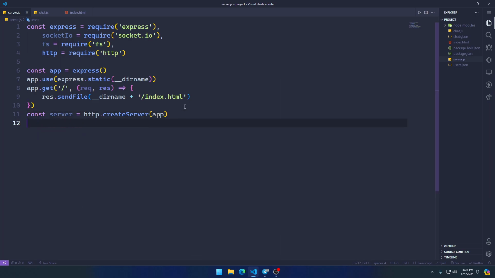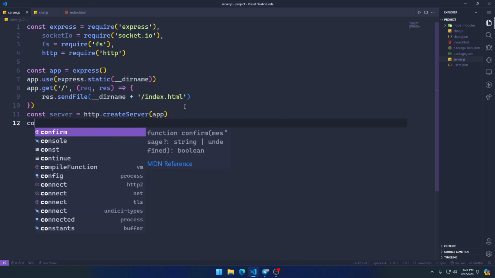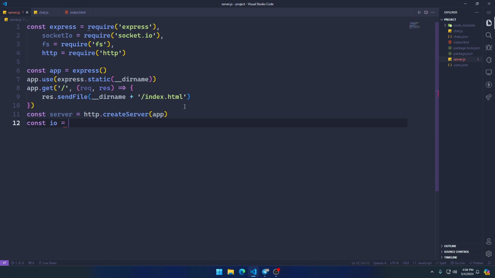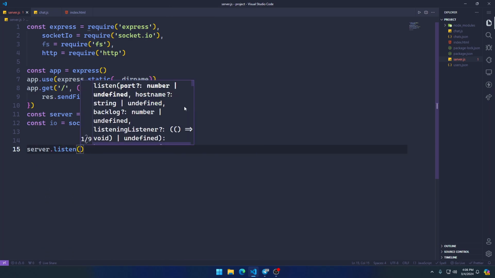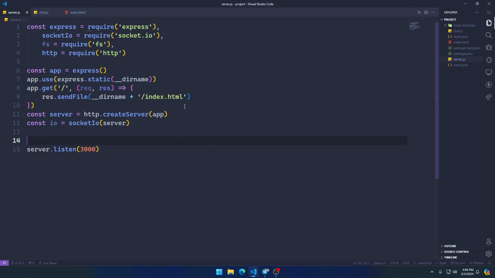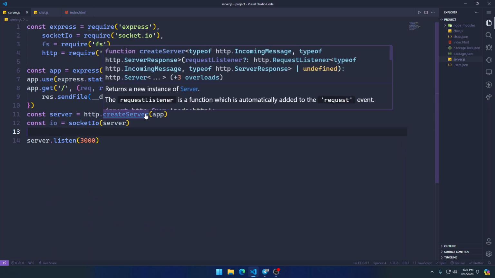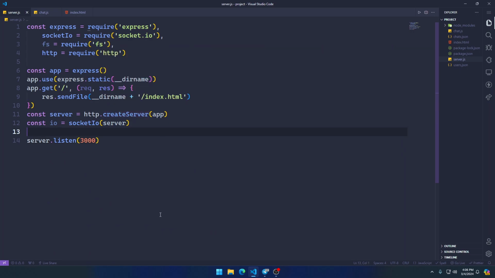You will be just doing server.listen, because we're going to define this io variable for the WebSocket, and we want to make sure that our WebSocket is connected with our actual Express server. So this http.createServer helps doing that. Now you can just say socket.io and give it the value of server. That's it. Now we can deal with both things. For now, let's say server.listen on port 3000. So we should be good to go initially. This is the very beginning of the whole thing.